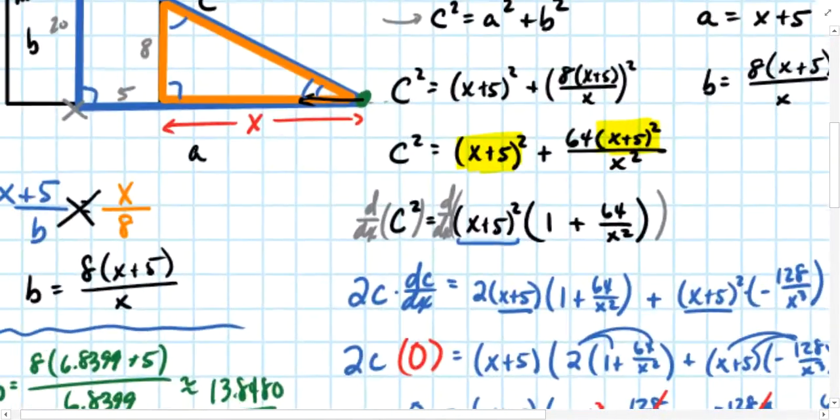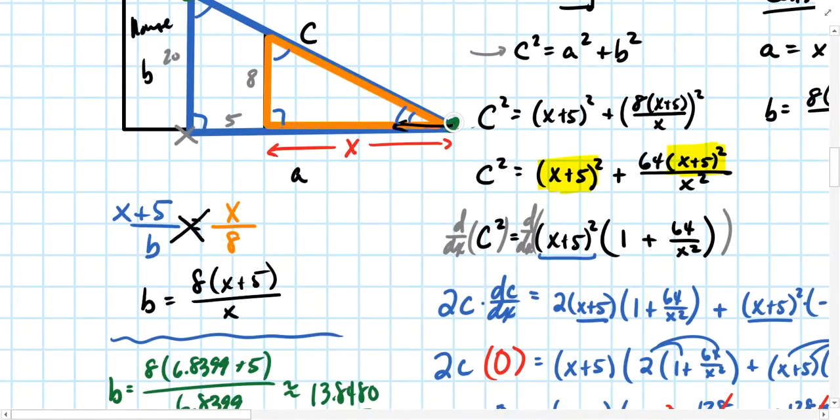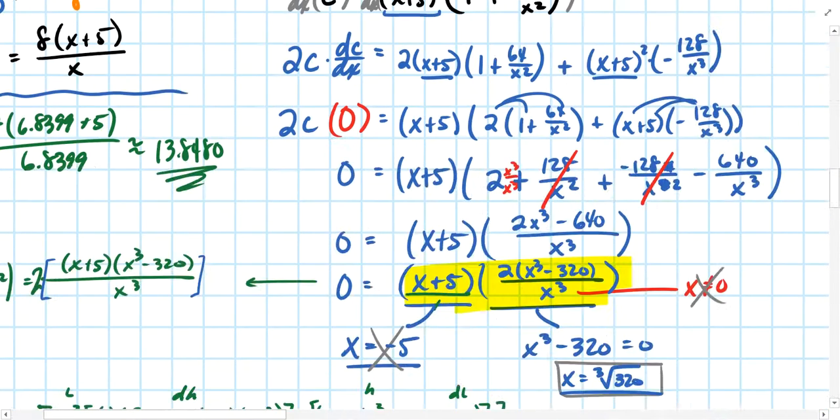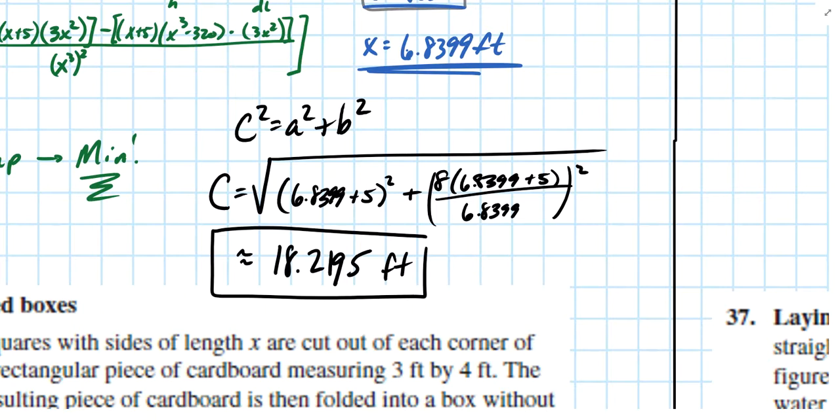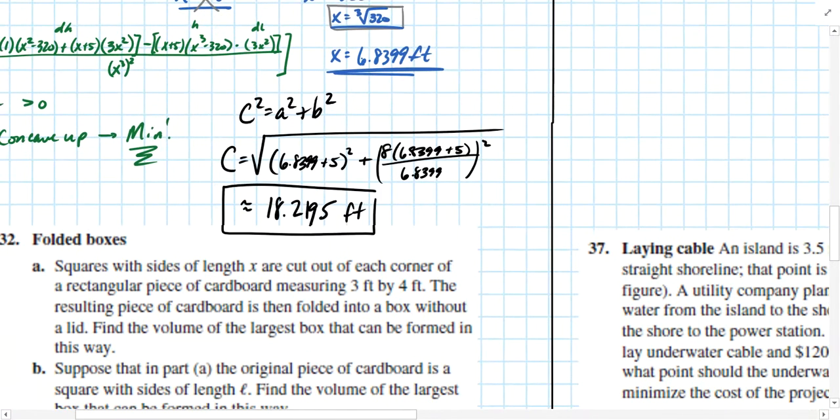Now the x value is the distance from the fence to the base of the ladder, not the ladder itself. So we had to use that x value inside our ladder length calculation. So a, the base there, is the x value plus 5, squared, and our b value is this resulting calculation, 8x plus 5 over x squared. Again, using a scientific calculator, we determined that the ladder length, at a minimum, needs to be 18.2195 feet.